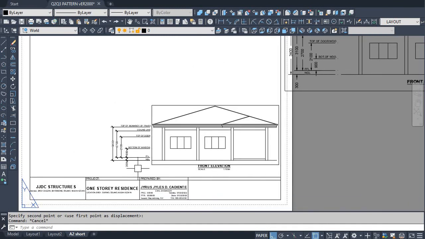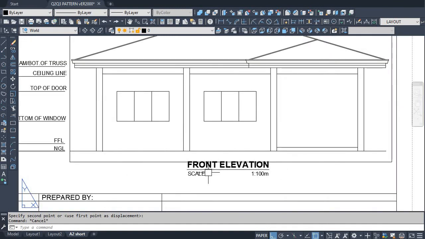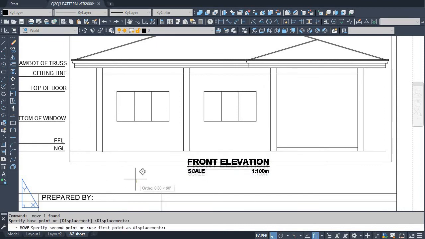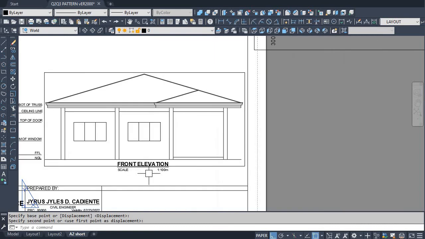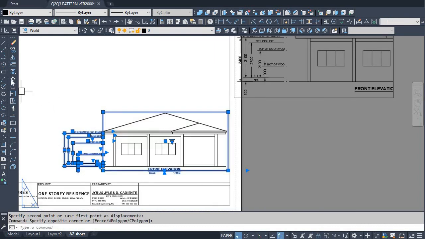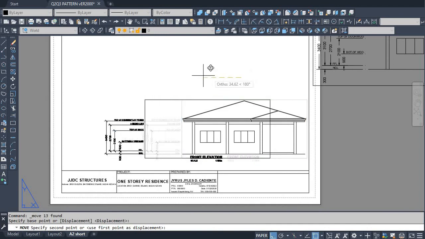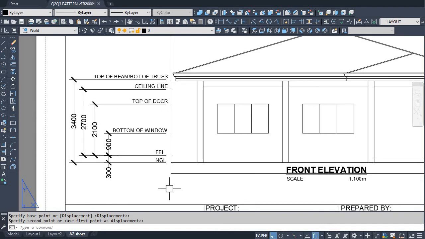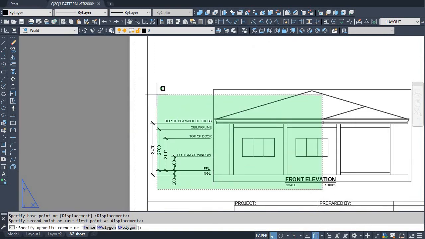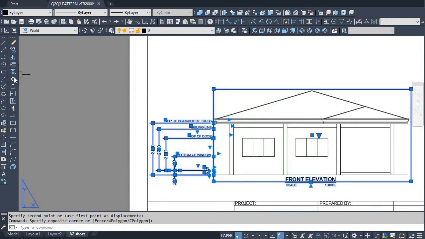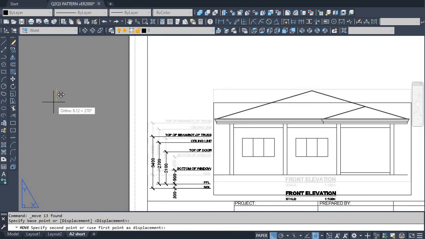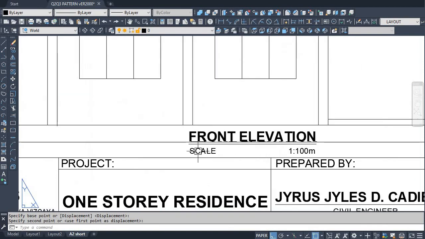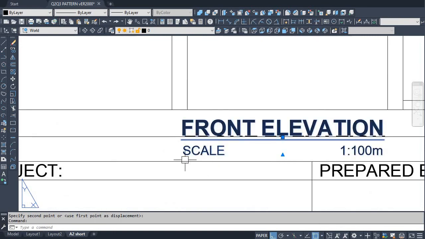Okay. Ngayon, i-adjust ko na, no? So, taas ko lang yan. And then, piliin ko na lahat yan. I-move ko na dito. Just enough na itong mga text dimensions, hindi siya nakadikit dito sa margin. Tapos, select ulit yan. Lahat. Move ko siya pababa. Just enough na yung text mo hindi rin dumidikit dito sa title block.